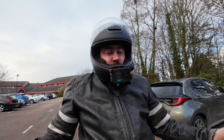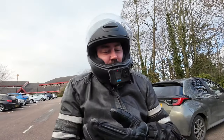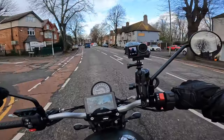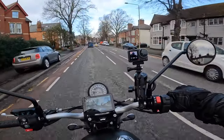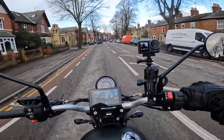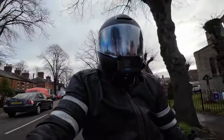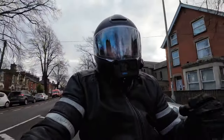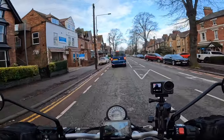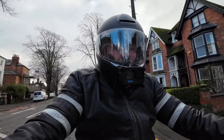That opens up so much stuff. So let's test out exactly what we're capturing as we go down the road. Riding just down the road and looking at what I've got on the screen, that footage looks incredible, really seriously good. Now this of course is recording to the SD card, so you can pull it off at any point. Using the app, you can download each individual clip because it films in short bursts, so you're able to go straight to that moment that you're looking for and pull off the footage.